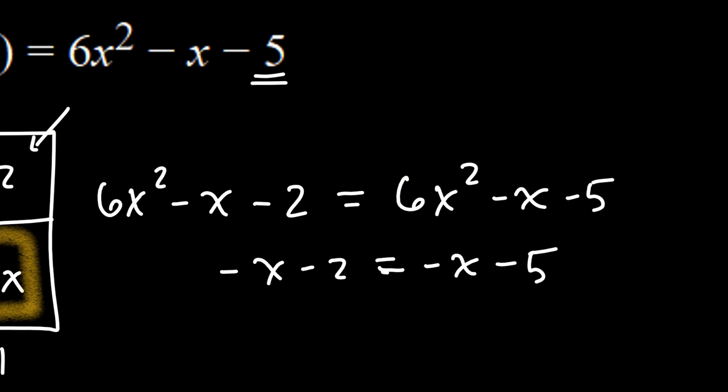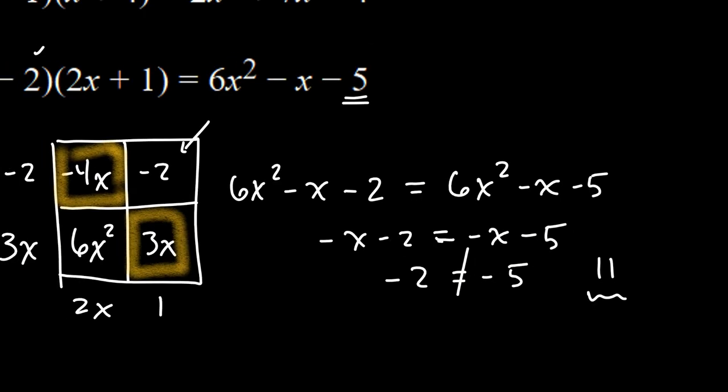Now I'm going to add x to both sides, and I get this goofy statement. I get negative 2 is the same thing as negative 5, to which I say, what? That ain't true. So it's very clear to me that there's no solution. There's never going to be a point when those two things are equal to each other. I can kind of see that on the graph, but algebraically I'm more convinced of that argument.